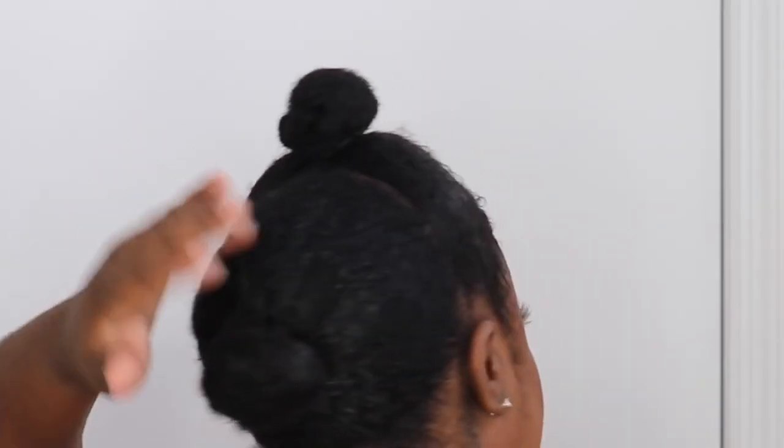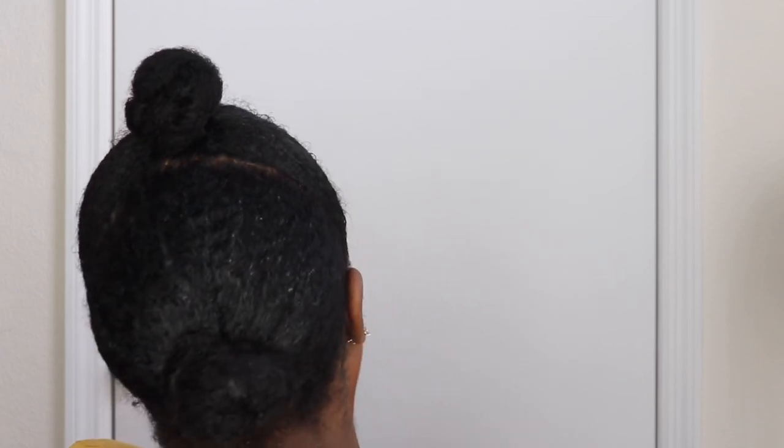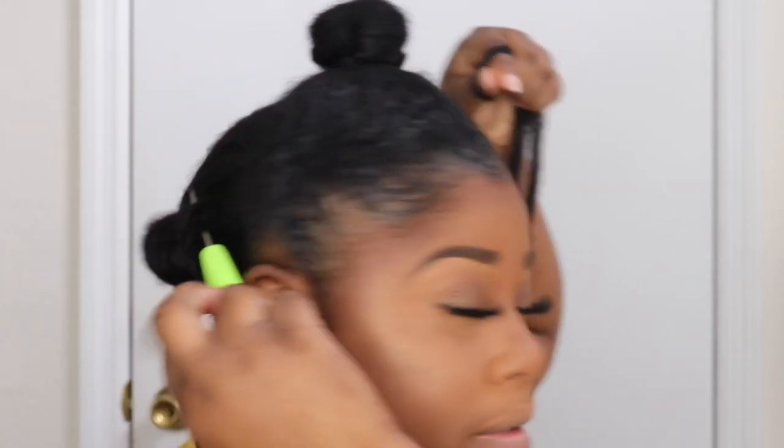So as you can see, we're going to do a half up, half down. I just have my hair already parted and ponytailed, and I went ahead and made sure I put them in little buns so it's easier for me to crochet the hair in. So you're just going to crochet the hair in regularly. You really don't have to think too much into it.